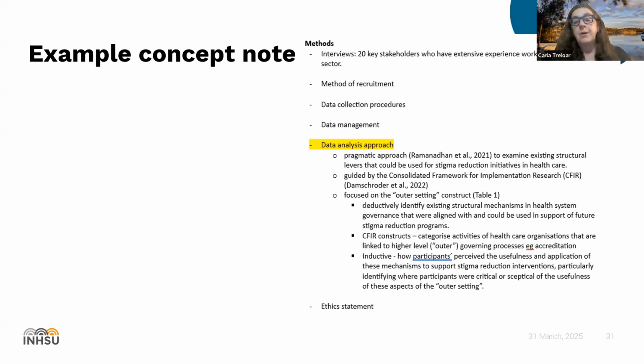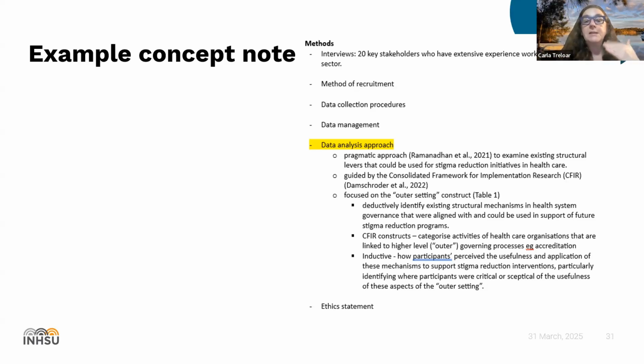But this component highlighted in yellow is absolutely crucial for a qualitative research project: how are you incorporating your conceptual theoretical approach into your analysis? We want to see here something that goes beyond, we're doing a thematic analysis of the barriers and enablers, for example. So in this example, I've bullet pointed it out that I'm going to take a pragmatic approach. I'm going to use the consolidated framework for implementation research. In particular, I'm going to use the outer setting, and I've put in a table to show the definitions of the outer setting of this framework.